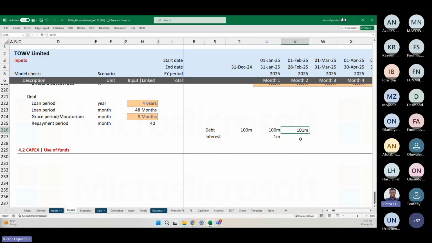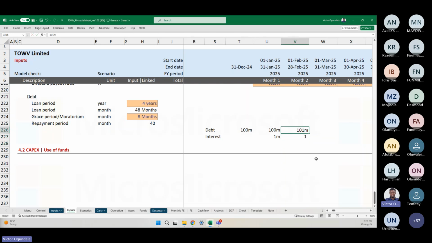So which means by the time you want to calculate, I think this should be like 1% of whatsoever the interest expense. Now in month 2, you are not going to calculate the interest on the initial 100 million again. It will now be on the 101, which is the new debt. So let's assume you now calculate maybe another 1.1 million or something.